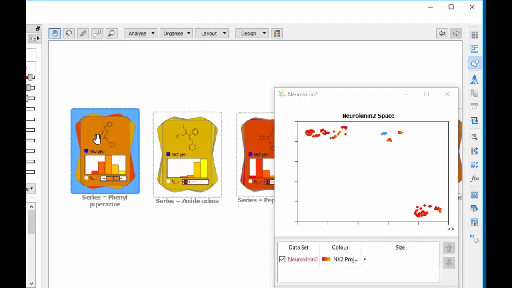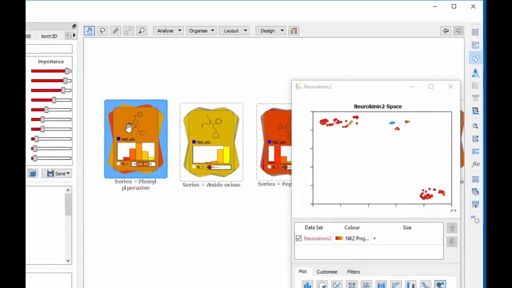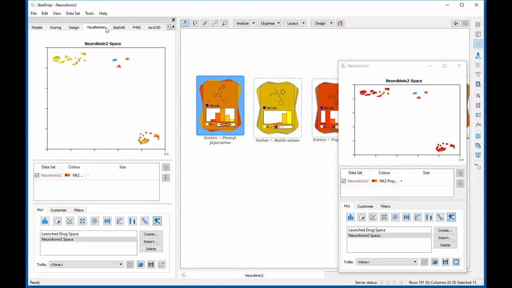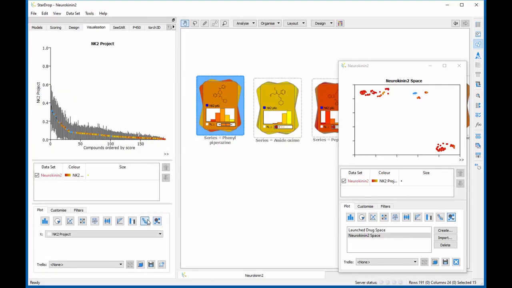Although this appears to be the best series, we should consider the impact of the uncertainty in the underlying data on our ability to confidently distinguish between compounds. Therefore, we will use another type of plot to explore this. Click on the Visualization tab again. Now click on the Snake Plot button on the Visualization tab to change the plot type.